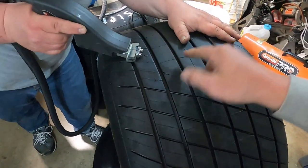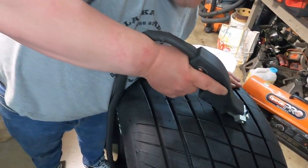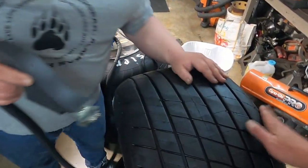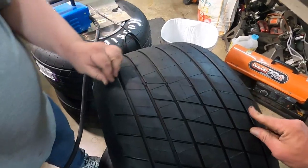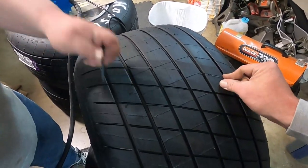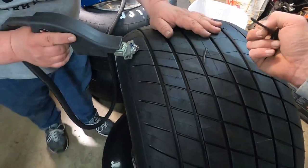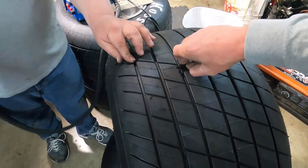Yeah, tire work, about like body work. It's part of the racing deal, but that doesn't mean you have to like it. Some people really like doing it. To me, it's boring, monotonous, messy.